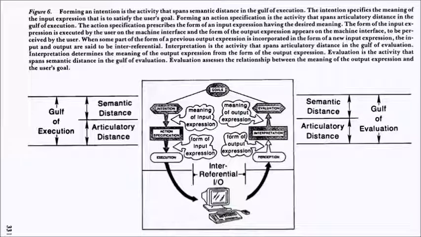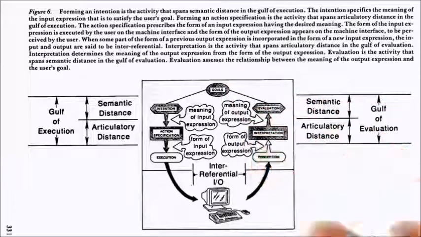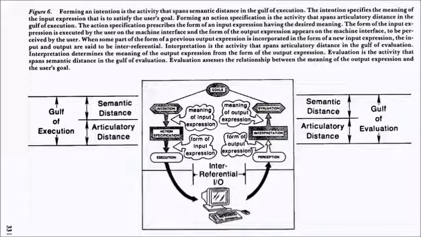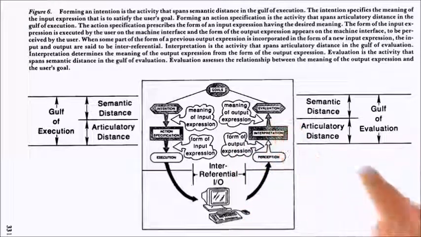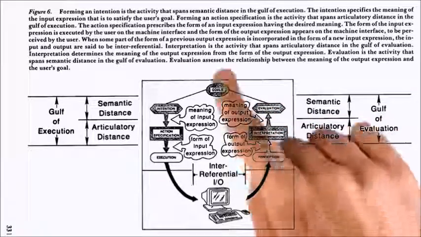So to take an example, when I brought up this figure, I needed to rotate the paper to display it correctly. That was my goal. I translated that goal into the context of the application, a rotate option that was probably hidden somewhere. I then identified the action, which was pressing the rotate button, and I executed that action. The system then did something and returned the output to me. The output specifically was the paper turned upside down instead of turned the way I wanted it. That was the form of the output. I then interpreted that form to discern the meaning that it had rotated it the wrong way. I evaluated that my goals weren't accomplished, and now I knew what to do next.